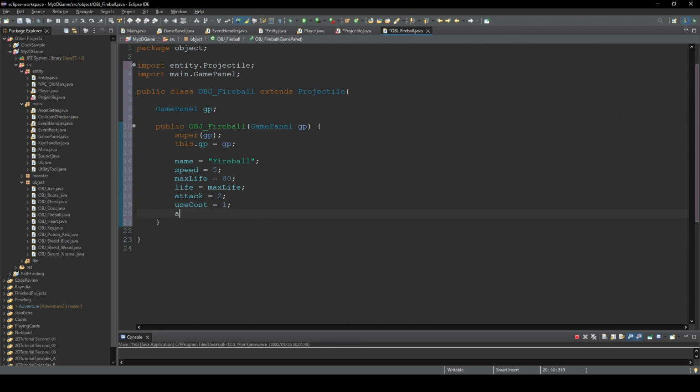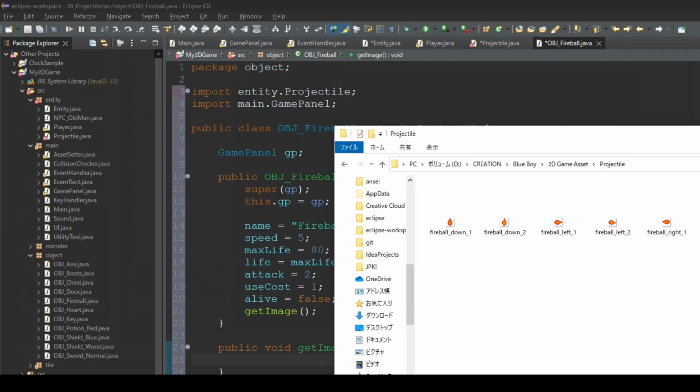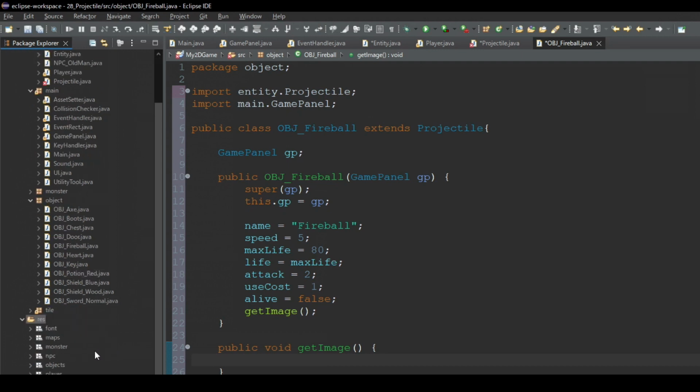And also set alive state. Default is false. And then getImage. I prepared these Fireball images, and I think I'll create a package because it has 8 images.